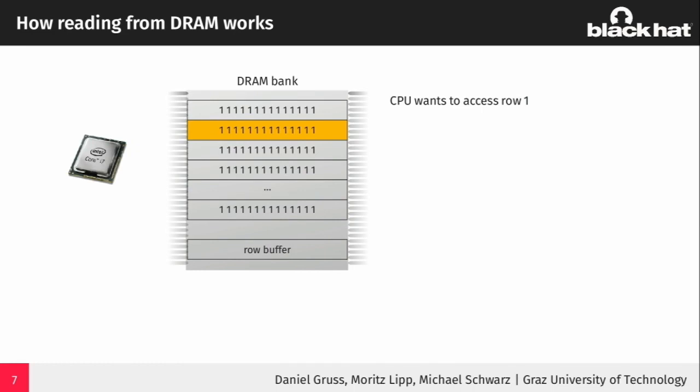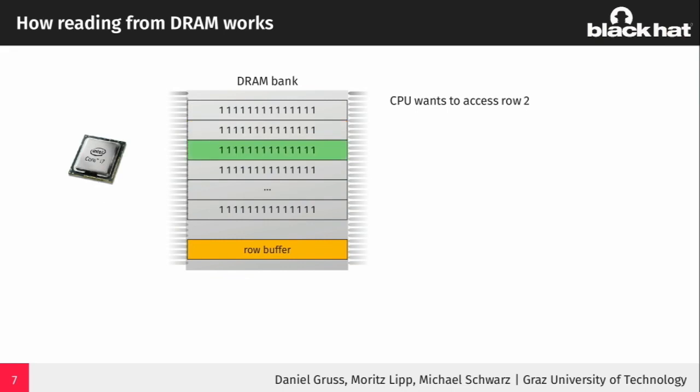What happens then? If you want to access data, we can't do that bytewise in the DRAM. We always have to read one row. So first of all, we have to activate the row where the data is stored that we want to retrieve. Then it's copied into the row buffer. So the whole row is copied into this buffer, and only the contents of the buffer can actually be read by the CPU and returned to the CPU.